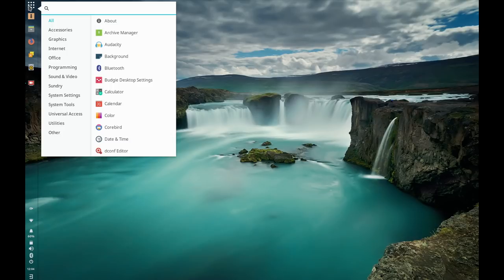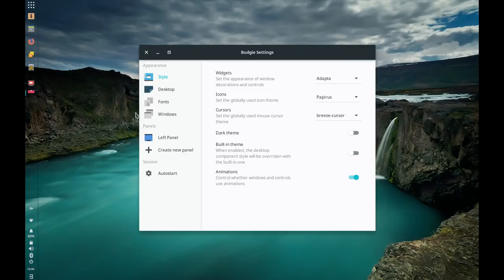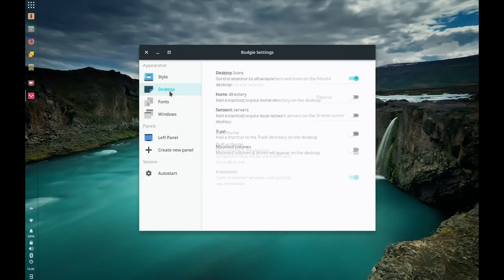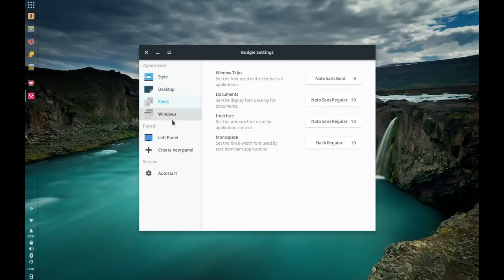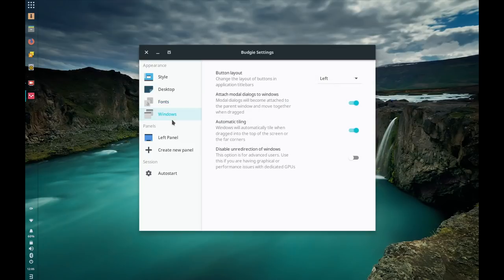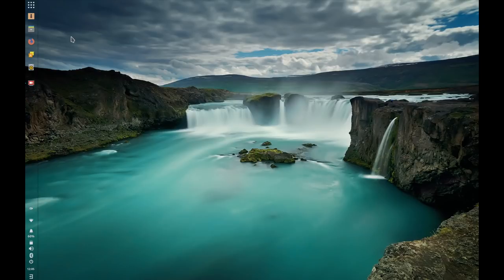So a little bit of a run through of how I've set things up, and then we are done here. So far, as you can see, the only thing I've done is really whack the panel up onto the side and enabled some transparency on the panel. And again, coming down to the Budgie settings here, you do have a lot of options in terms of what you want to display, stuff that you want to tweak, where you want the panels, all that kind of thing. You can create new panels and make sure that all of the apps that you want are starting with each session, which I think is great.